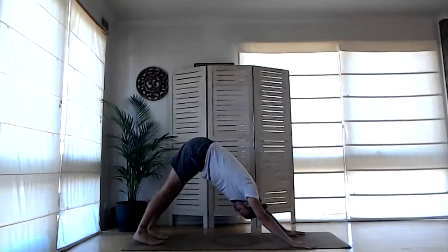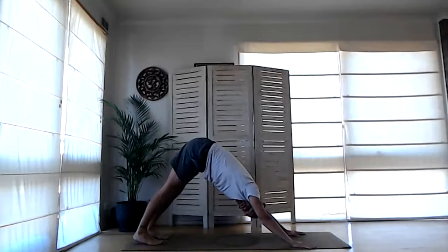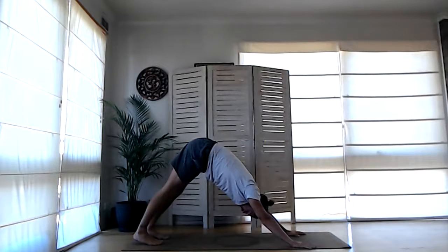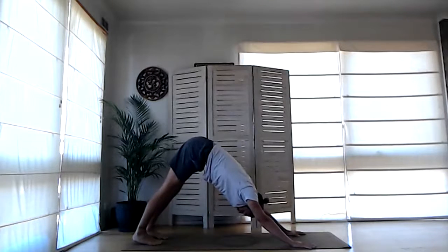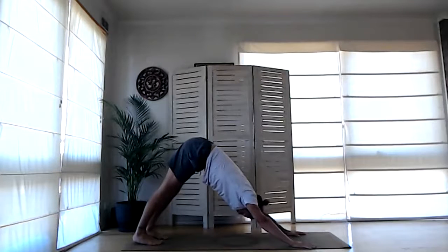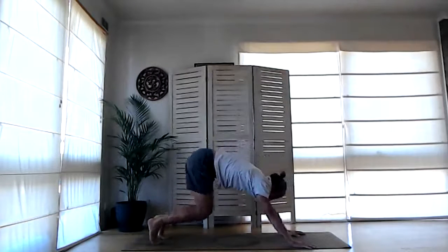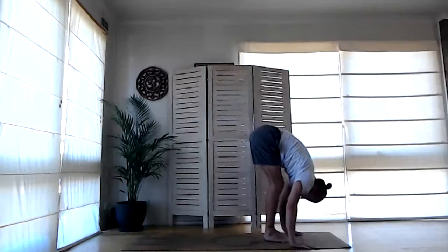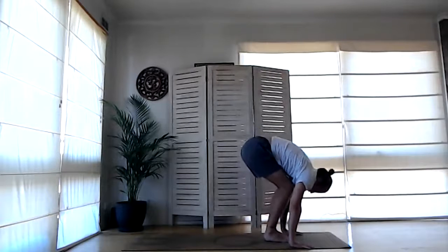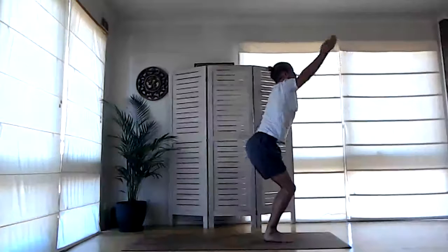Taking 5 breaths. 1, push through the fingers, sitting bones up and back. 2, the back of the crown of the head reaches towards the thumbs. 3, the shoulder blades reach back towards the pelvis. 4, keep bringing more weight towards the legs than is in the arms. 5, bend the knees, look forward, step or hop, halfway up, look front. Shodasha, exhale, look to the nose. Suptadasha, bend the knees deeply, squeeze the thighs together and lift the arms.